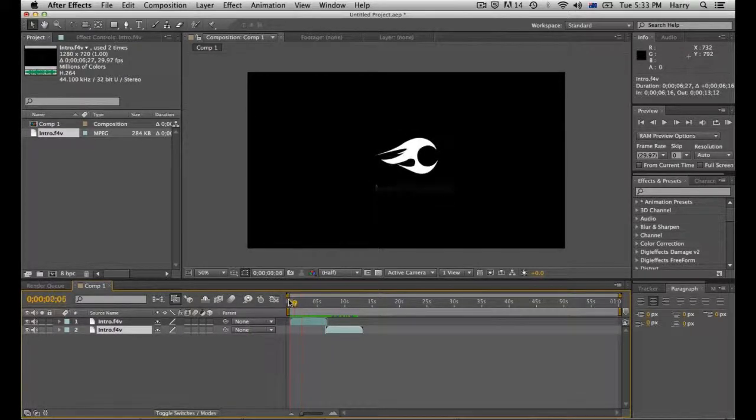Like this little logo here that I made the other day was about 10 meg, and it's a 5-second clip. And when I rendered it out, I used Premiere to render out, and after I rendered that out, it was less than a meg. For example, one of my edits that I put up was a minute long, and that was about 5 gig worth of edited footage from After Effects.